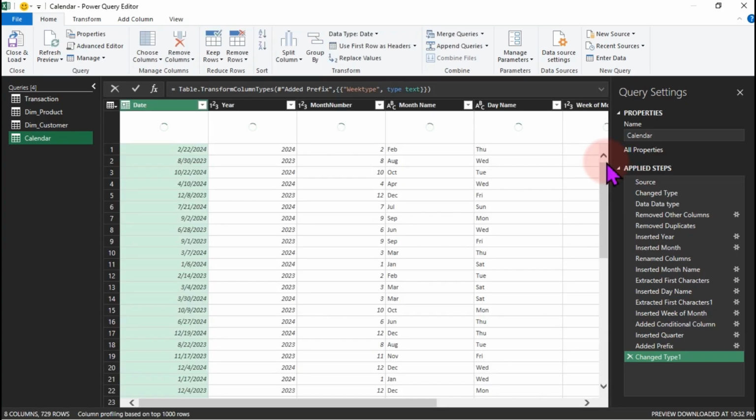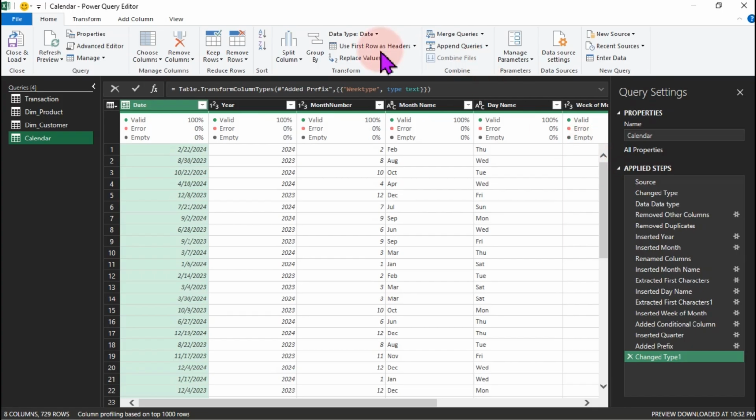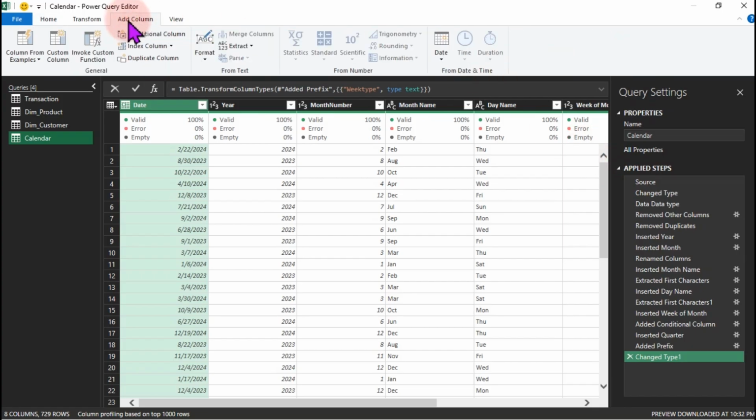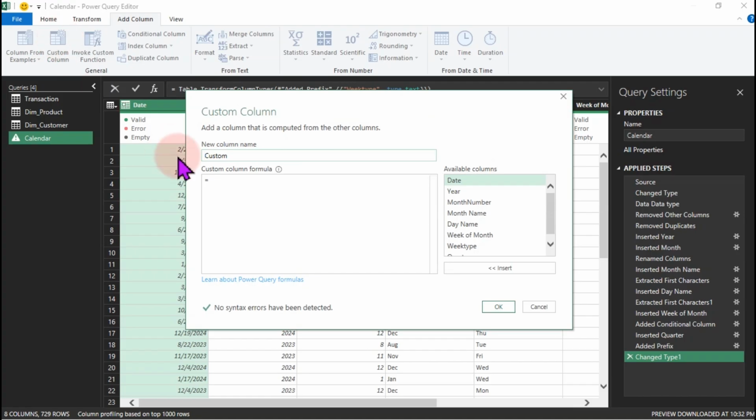So I'm going to show you another way to get this done. Maybe you want to experience writing the queries yourself for the first time. If you go to this Add Column here, you can see where it says Custom Column. On Custom Column, you don't do drag and drop and have the query generated for you, like what we had been doing before. Over here, you have to write the query language yourself. We call it M language.